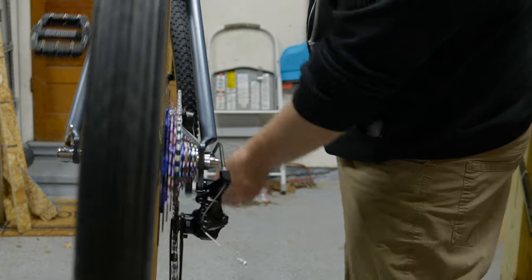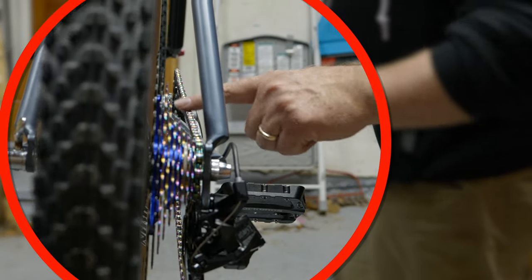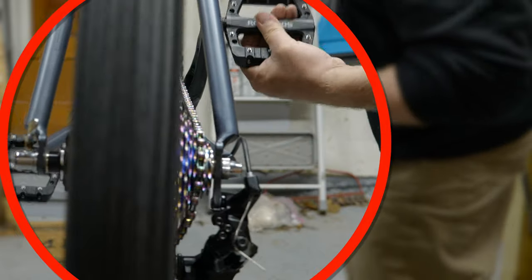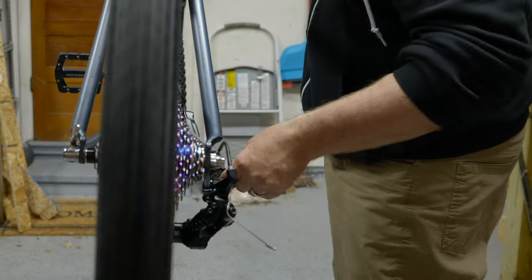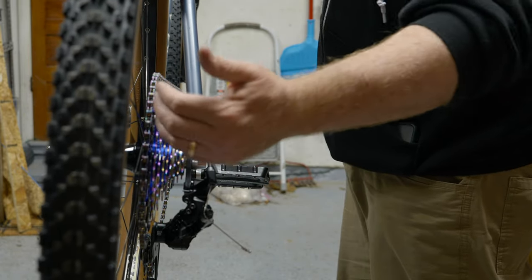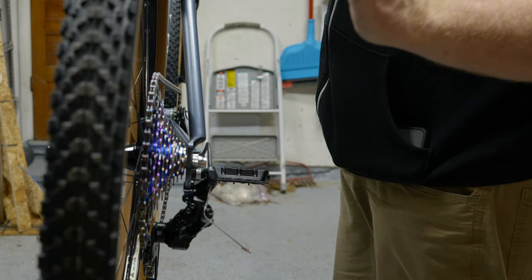No matter what you do though, by the time you get down to the bottom cog, you'll notice that the chain line is quite off here. We're going from one side all the way down to here. It's going to look like it's almost off by an inch. And same thing top side. Hope that makes sense. Your chain line here, it's a big deal as far as where this lines up compared to the middle one. And the sweetest spot you can be in is middle cog. And as long as that's running nice and smooth, and your cable tension is set correctly, you should be just fine.